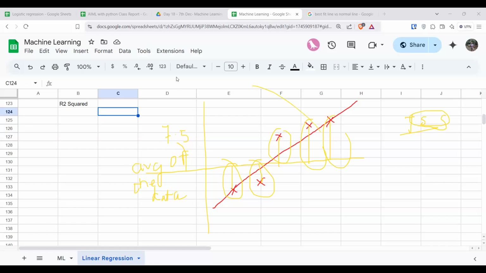So for this equation of a line y equals mx plus c, for different x, different m value, different c value, we'll visualize this concept which I just told you, right? Just give me a minute.